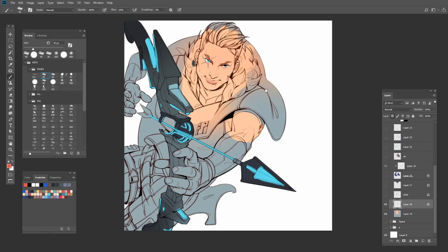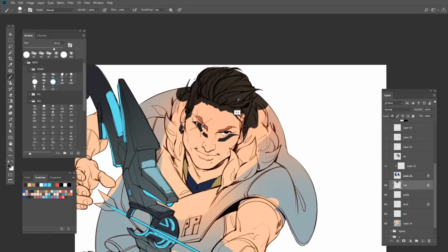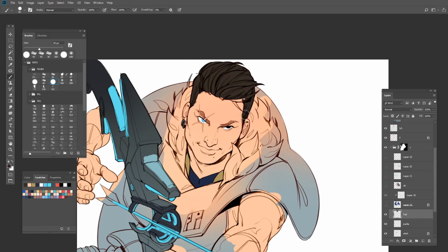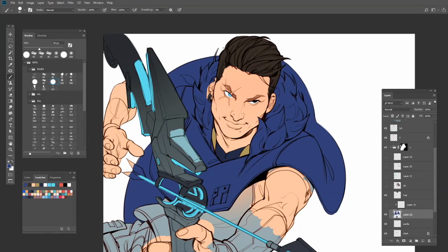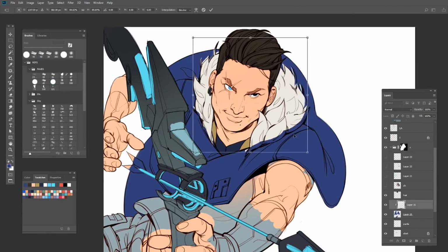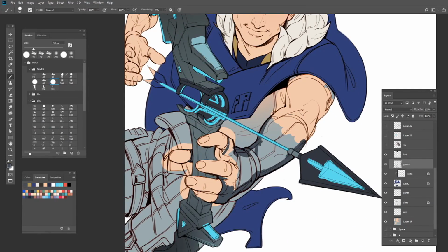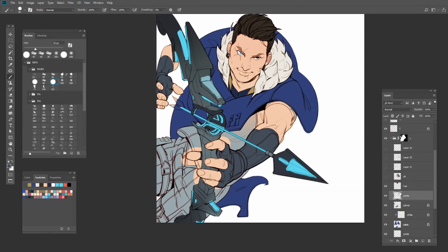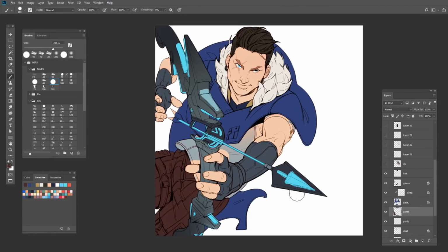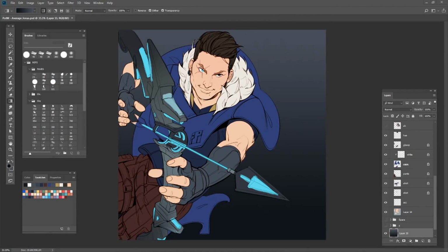There were a lot of individual elements here that kind of interacted with each other. And normally when I do these, I don't separate them too much. But for this drawing, I did make a big effort into separating the parts of the picture into different layers and masking layers and groups and stuff, because there was just so much going on that I didn't want to overlap. Like the cape in the back, for example, the arrow and the bow. I have the bow and the arrow on two different sections.